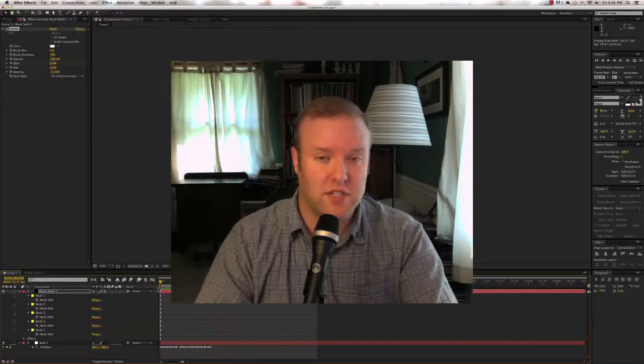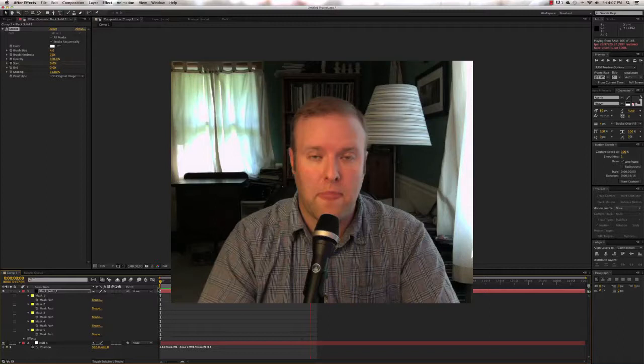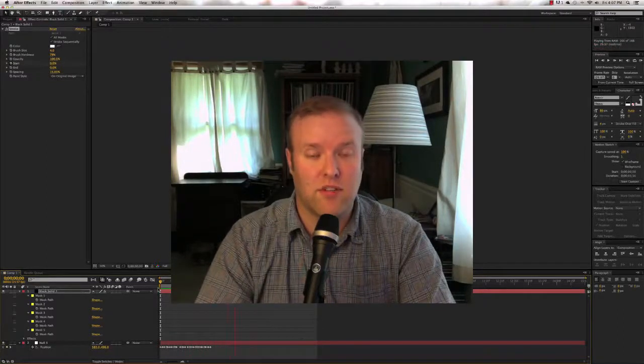Again, all you have to do is study your signature and figure out how many strokes there are, create that many number of null objects, use Motion Sketch to capture each stroke, create a new solid with the same number of masks as you've made of null objects. Take the position information of the null objects and copy them into the mask paths, again linking each number with each number, and then creating a stroke effect and animating it over time, selecting all masks and making sure that it's set to stroke sequentially. And there you go. That's how you make your signature animate using the stroke effect.